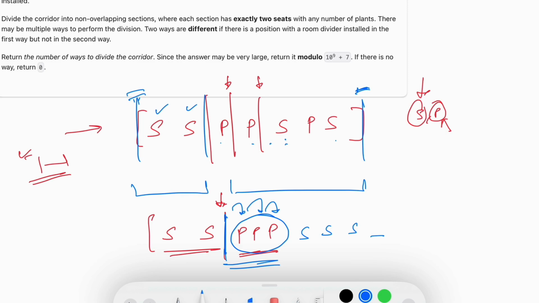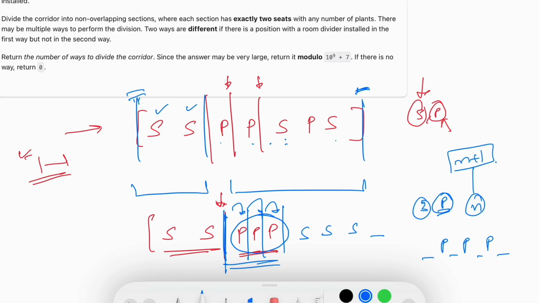So we can move this divider to this and this location. Let's say if we have three plants like P P P, in that case we're going to have 3 plus 1 locations to put the divider. So for n plants we are going to have n plus 1 dividers.